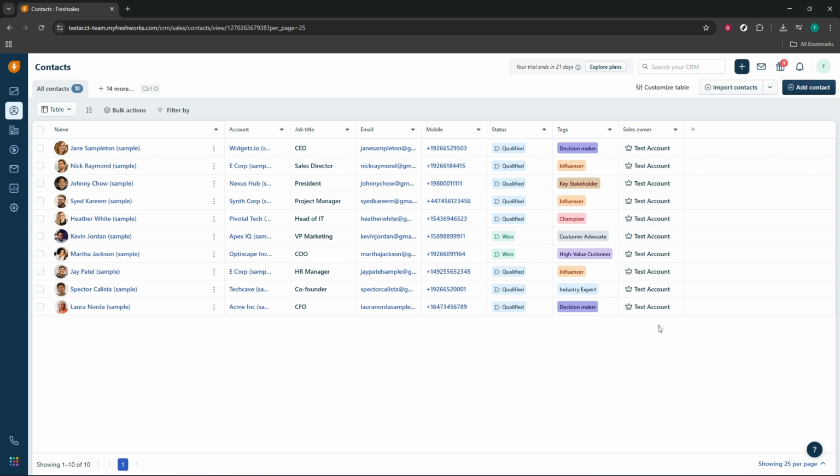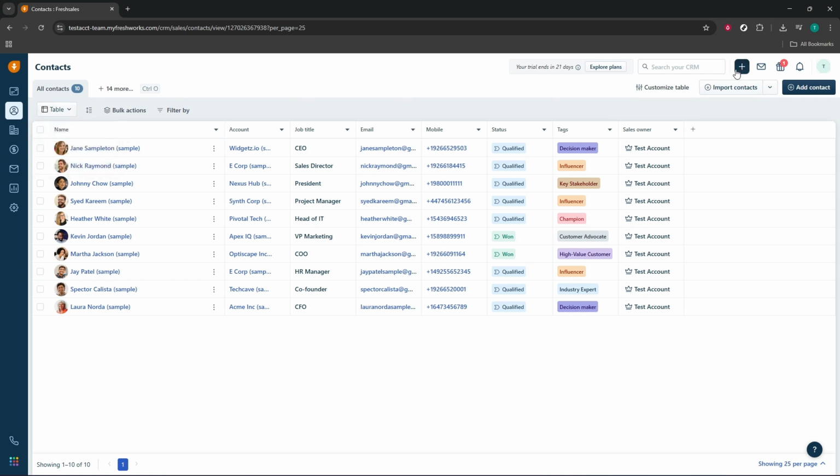Once you're in, look to the left sidebar and open the Leads section. This module shows you every person who hasn't yet been qualified as a contact or opportunity. If your menu is collapsed, expand it to see the labels, or hover over the icons to reveal the names. You should now see your leads list with filters and sorting options at the top.